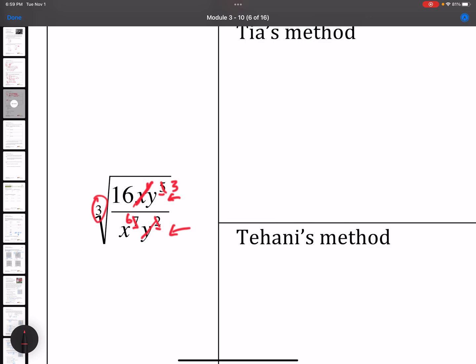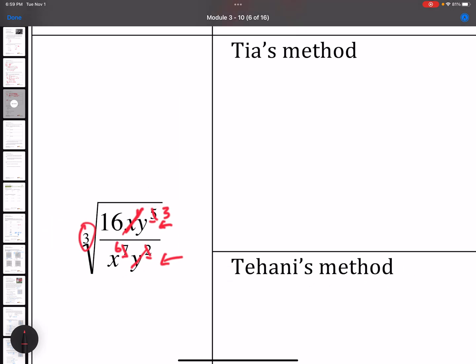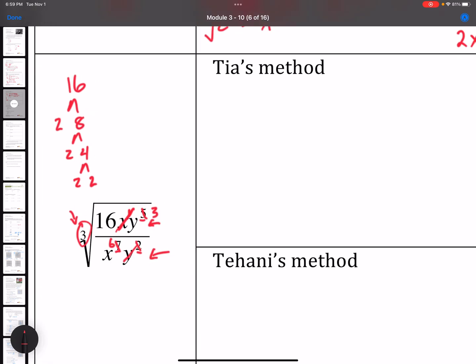So notice how the exponents are additive. Over to the side as well, I just want to do the prime factorization of 16. Notice I am going all the way down to the prime numbers. I'm not dealing with 16 as a square root, because look at this, it's the cubed root, not the square root. If I just imagine, oh, I know what the square root of 16 is, you will be bound for trouble, because we need to get it all the way down to the prime factors before we simplify. That's just a word of caution there.